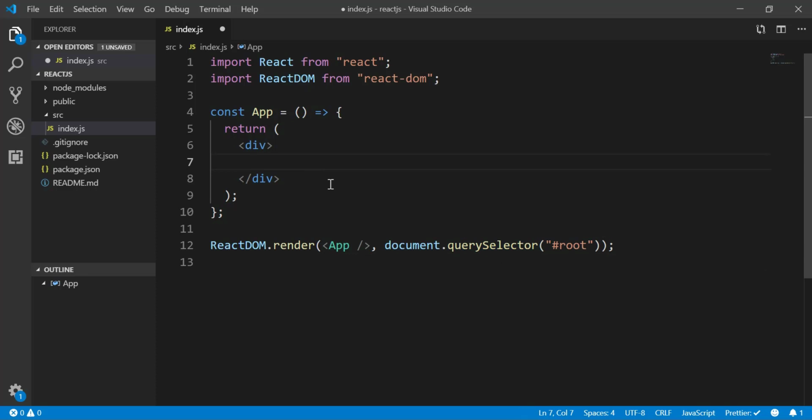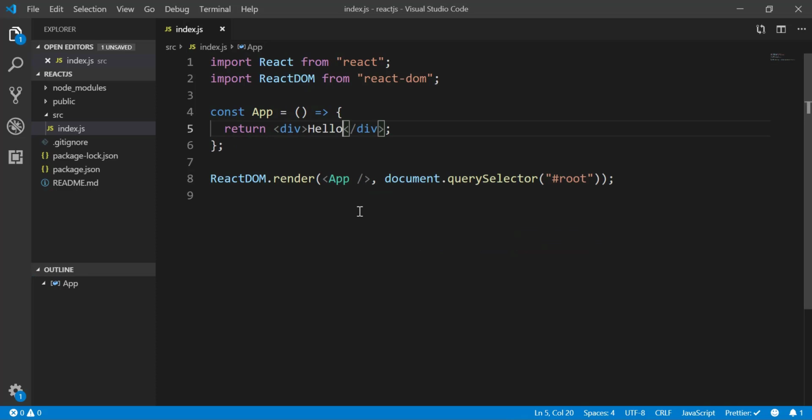So what I'm going to do, I'm going to type hello and I save this by pressing Ctrl S. You can also see that the format is changed. This is because I use an extension to do that. It's called Prettier Code Formatter. I'm going to show that extension in the next video as well.